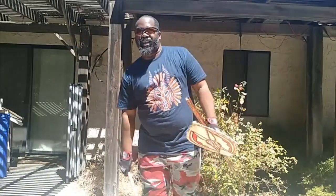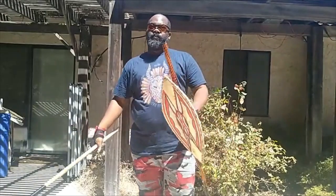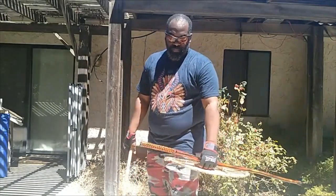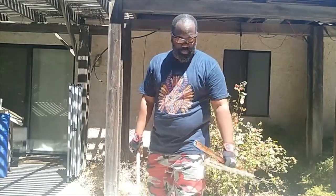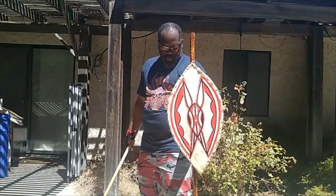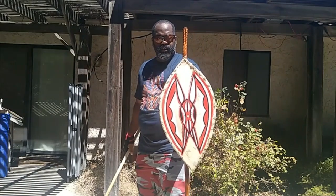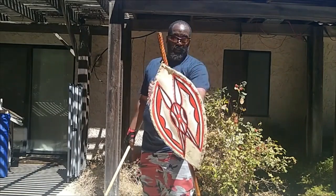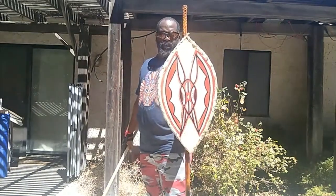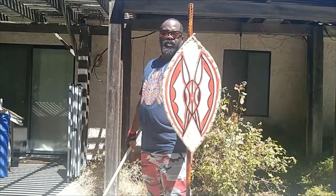Okay, so as stated, you're going to have your left foot forward. This is the basic stance I want to show you first. Your legs are slightly bent. The blocking stick is down, and the shield is going to be just a little bit under your cheek, lined up. So I'm going to turn sideways and let you see that.